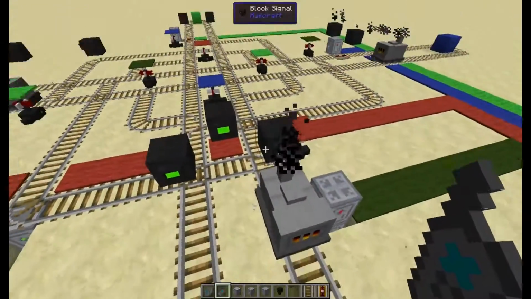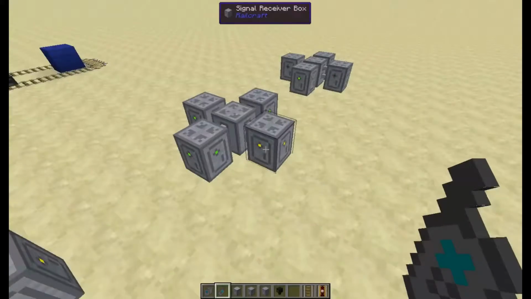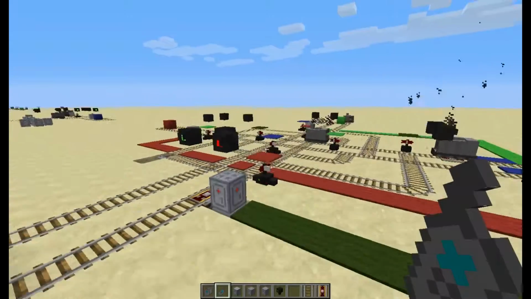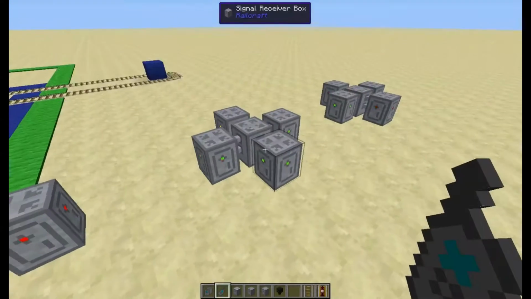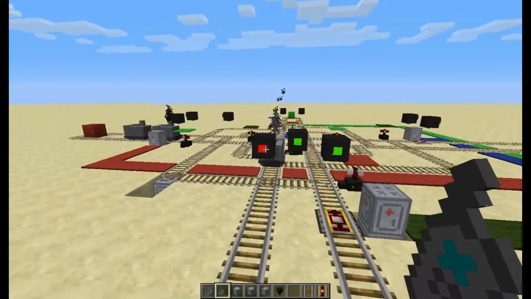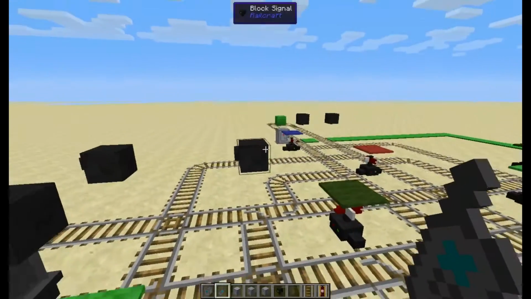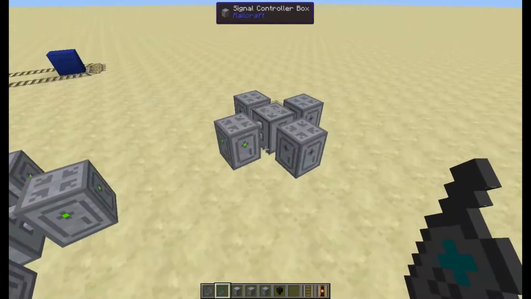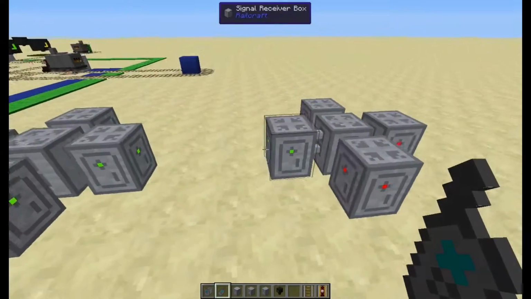So when a locomotive is going in this direction, this will turn yellow. So these will show yellow, and so will these. If I had picked the faraway one over there and linked it over here instead, I would get a more consistent signal where it would show red. And the same thing applies to this new block here, where I picked this one. If I had picked this one, we would get the same situation where it would show yellow most of the time. So I've linked the block to this one.